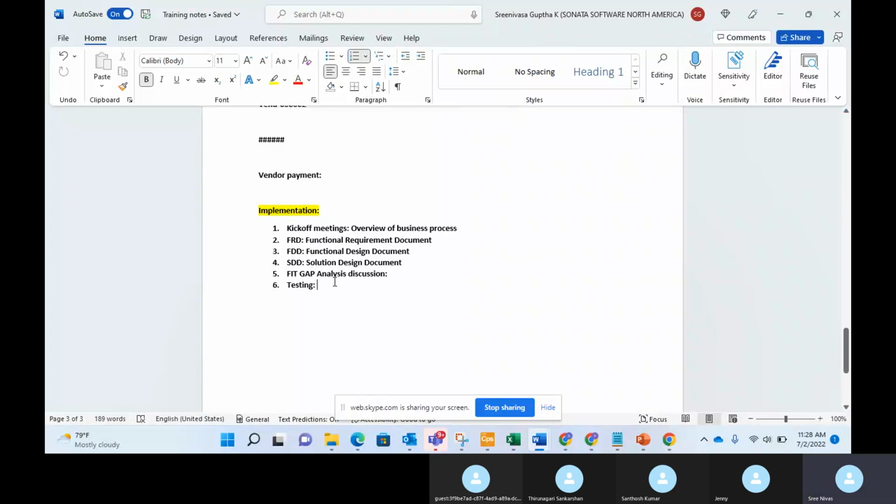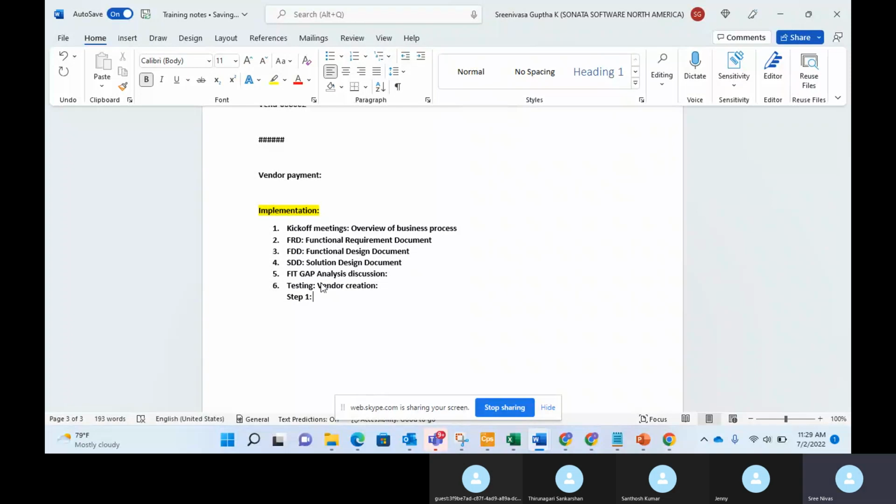And testing is nothing but, it is also similar to solution design document only, but here in solution design document we'll give the screenshots, everything, right? As I mentioned, step by step procedure. But in testing, for example, if you want to create a vendor, what are the steps involved in vendor creation? It will be very detailed. For example, step 1, even this will be updated in the Excel sheet itself.